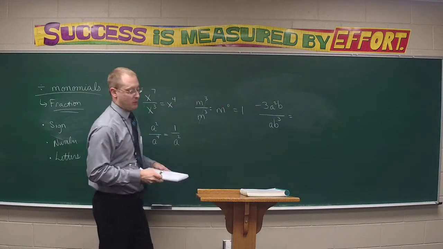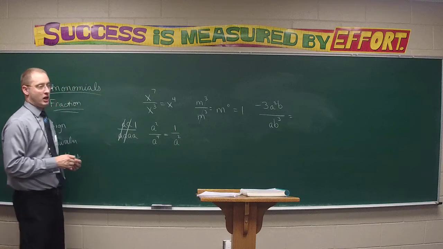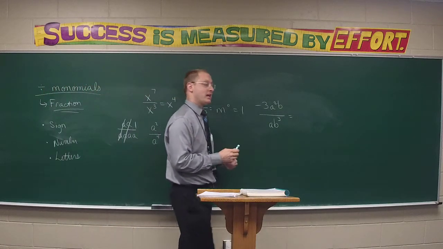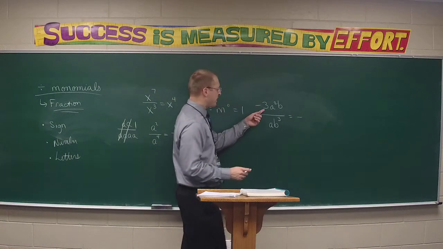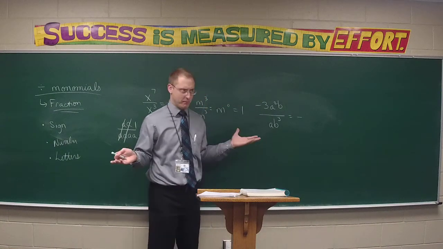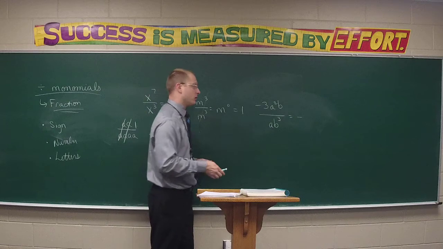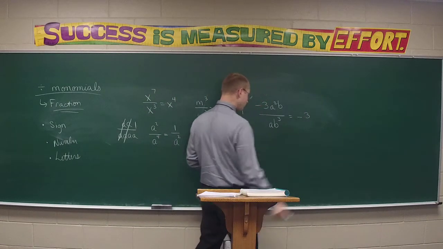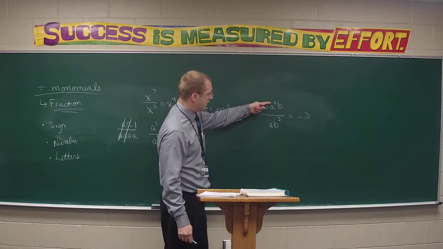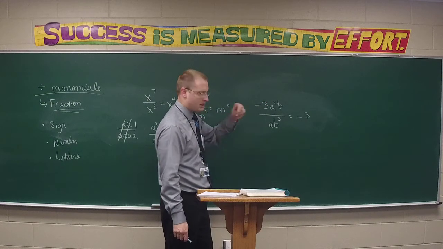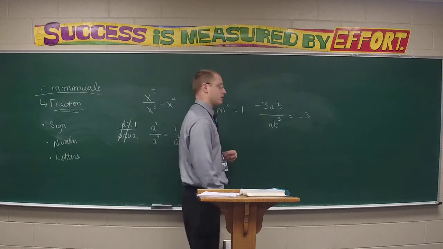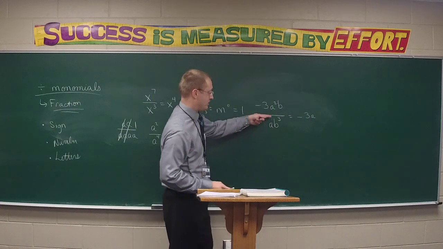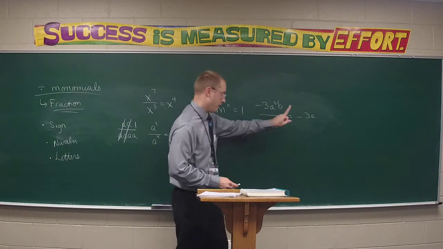Well, let's go through the progression. My 3 steps to dividing these monomials, class, are sign, number, letter. My signs are different, so I'm going to get a negative. I've got a 3 divided by, there isn't another number. Well, technically, class, it's an understood 1, so 3 divided by 1, 3. I've got an a squared divided by an a. What's that going to give me when I subtract the exponents? A to the 1st, or just a. Again, it's not 2 minus nothing, it's 2 minus 1, so 1a remains.